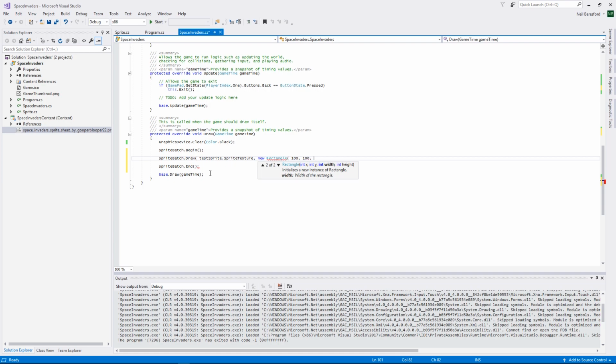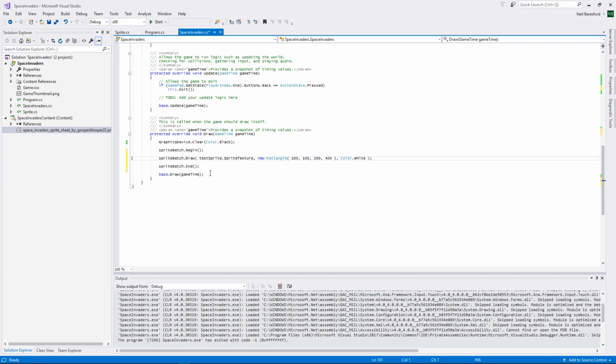And we'll make it 200, 400. Okay, so that's the width and height. The width is 200 and the height is 400. Okay, and then we'll do color white. This is just for a normal texture.